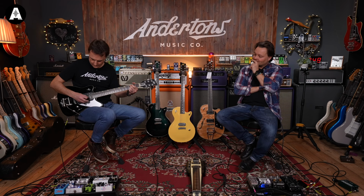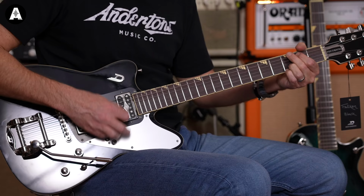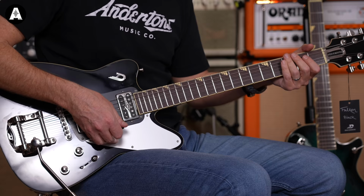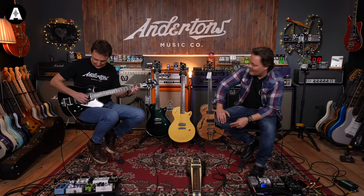Middle. Same again, but now with the upwards position, which is the thinner sound, the single coil.